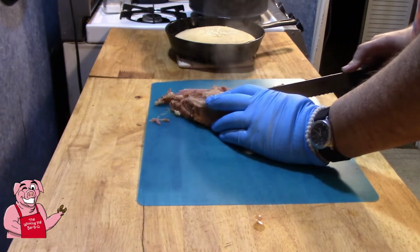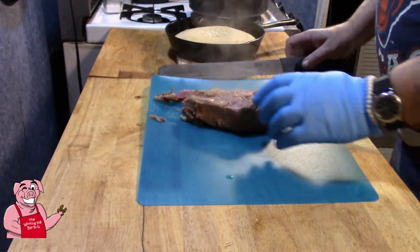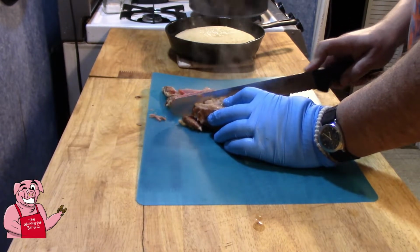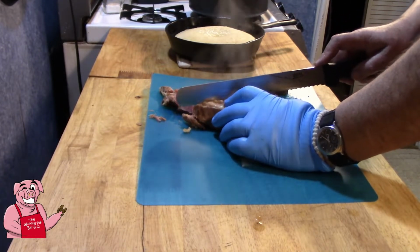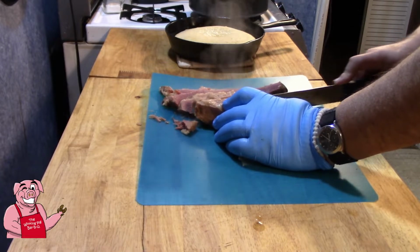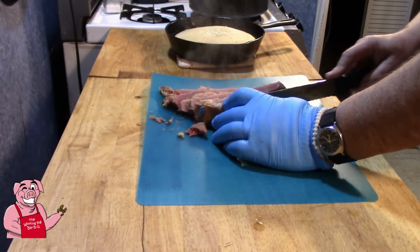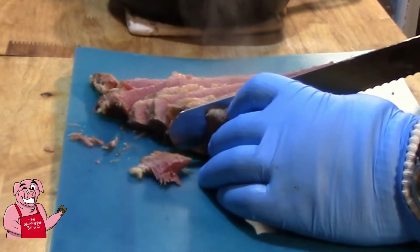That's some good looking stuff too, let me tell you. I'm cutting these probably about 3/8 of an inch. Just like that.